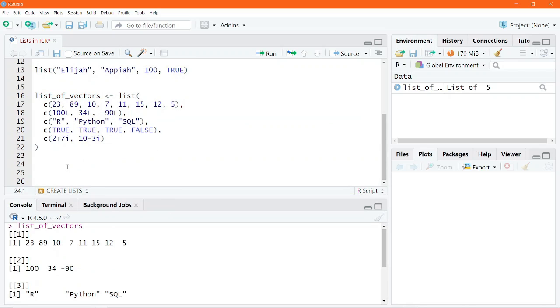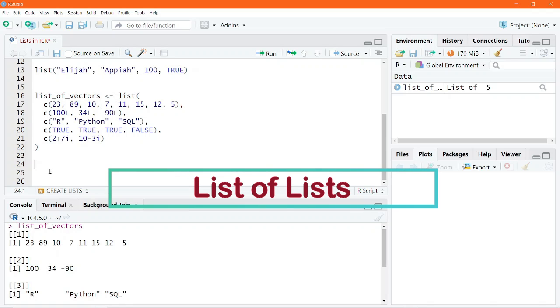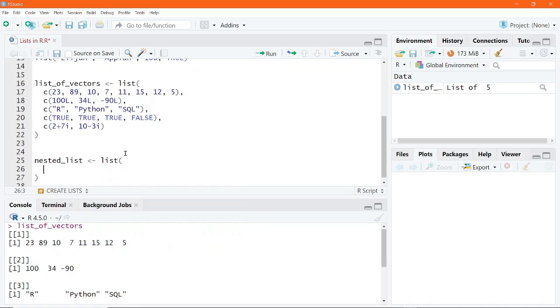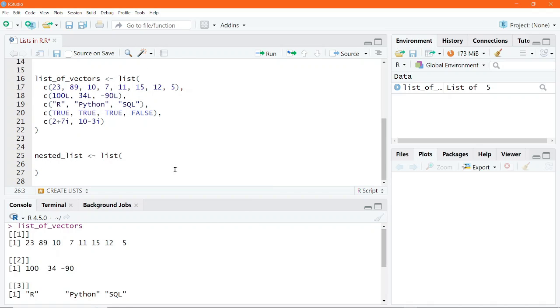It is also important to note that lists can also contain other lists, allowing you to create what is called a list of lists. So for example, let us create an object called nested list, and then we initiate our list function, open our parenthesis, press enter to indent it, and then within it, I'm going to create a list of lists. But before that, let me pass in the vector, and we know exactly what is going to happen.